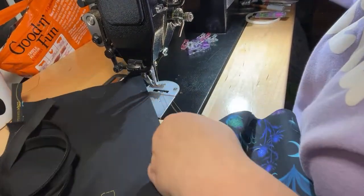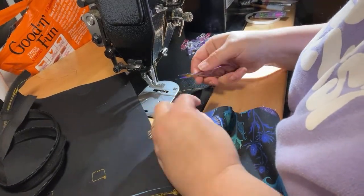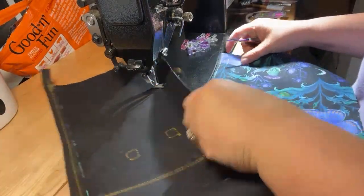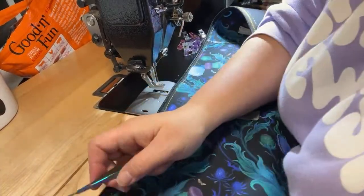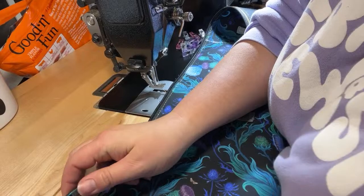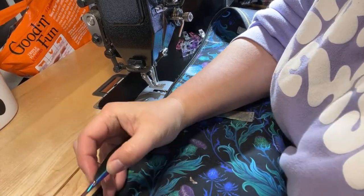And so after my class at the Sew Magical Texas, I had leftover fabric. And I thought, you know what, I'm just going to dye this. And if people want it, great. If not, I'll use it. And it sold out in a matter of minutes, like in half an hour.